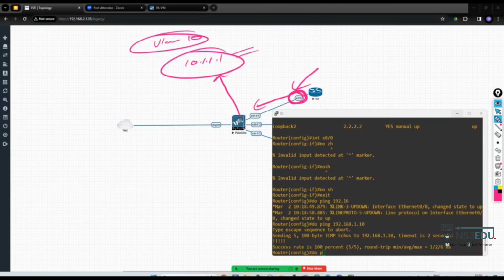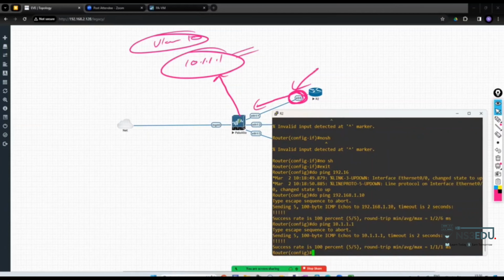Okay, let me tell you. If I'm trying to ping this, that is my 10.1.1.1, I think this is the IP, so it is going from here. That is E0/0. Now, if I want to ping this from, suppose, this loopback, that is 1.1.1.1, now I have to use the source command. Right now what I'm doing is pinging from this 1.1 network to 10.1.1.1. So I will use the source command.